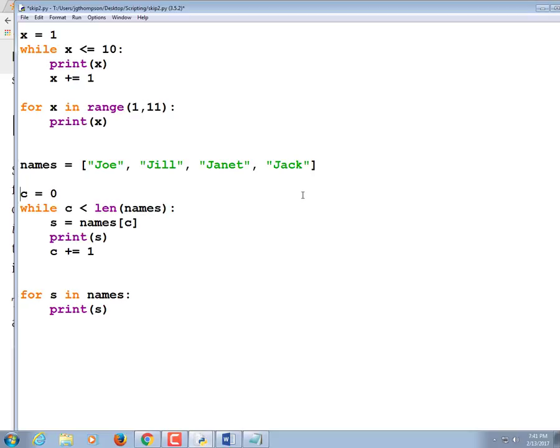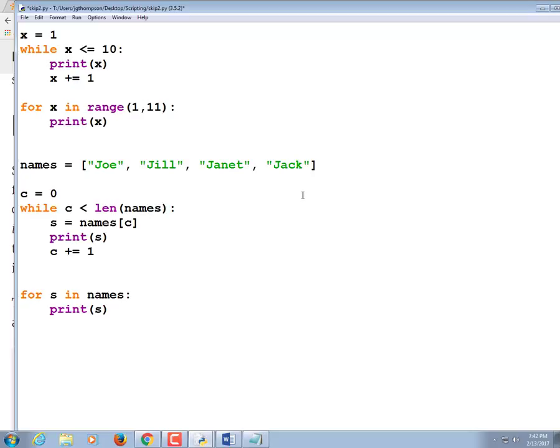We don't use c to index the list because we don't see it. It's copying the values into the s variable all by its lonesome. And then we don't have to increment the counter. All of that is handled behind the scenes. So these two chunks of code perform identical stuff. It's just that this one's got a cleaner syntax and it hides the details of using an index into the list.